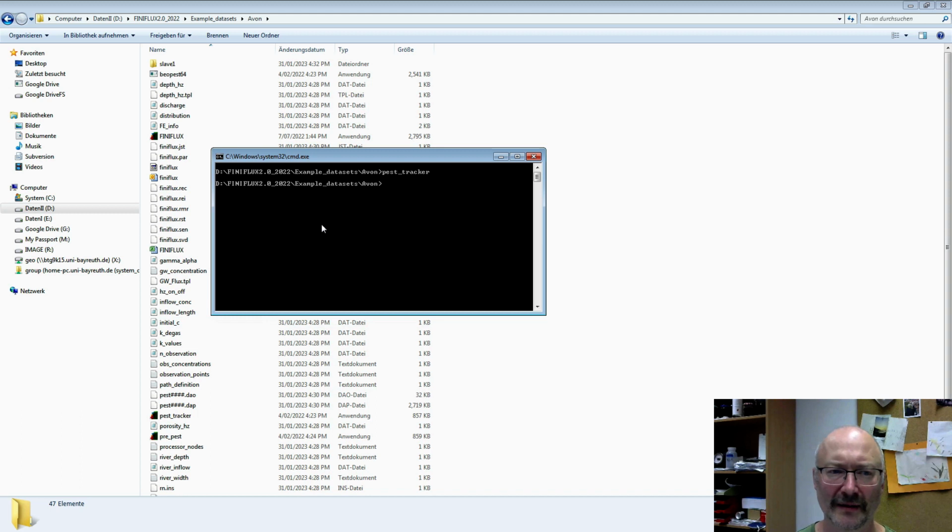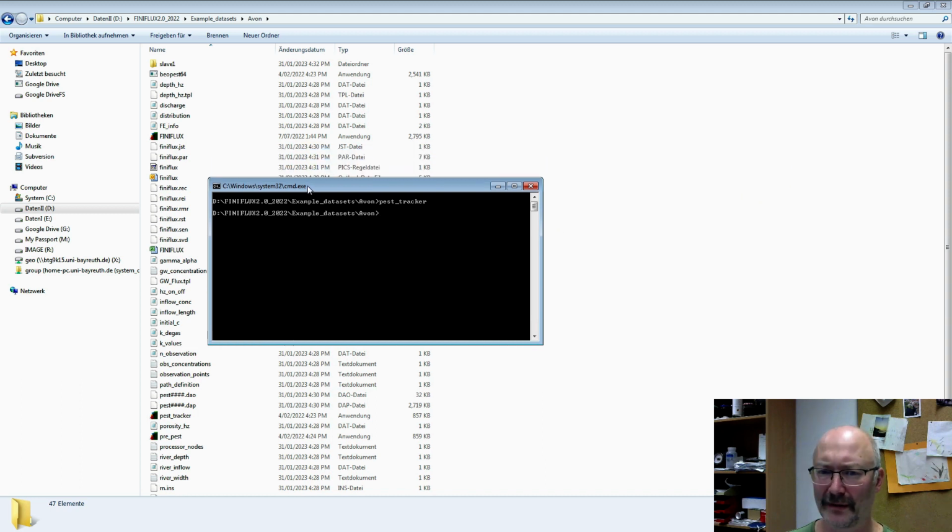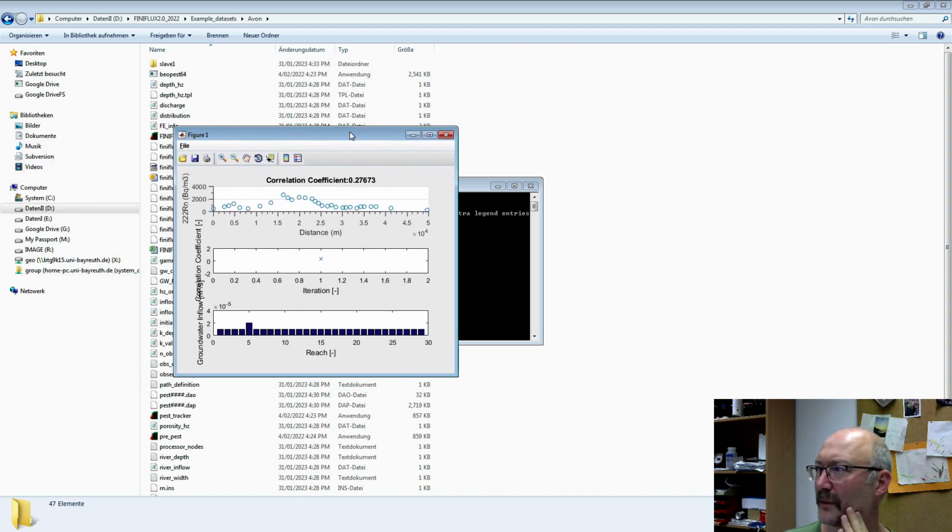And this is a plotting program that plots what FINIFLUX is doing at which time. Okay, sometimes it can take some time to start, particularly the first time. Okay, I'll put this over here.